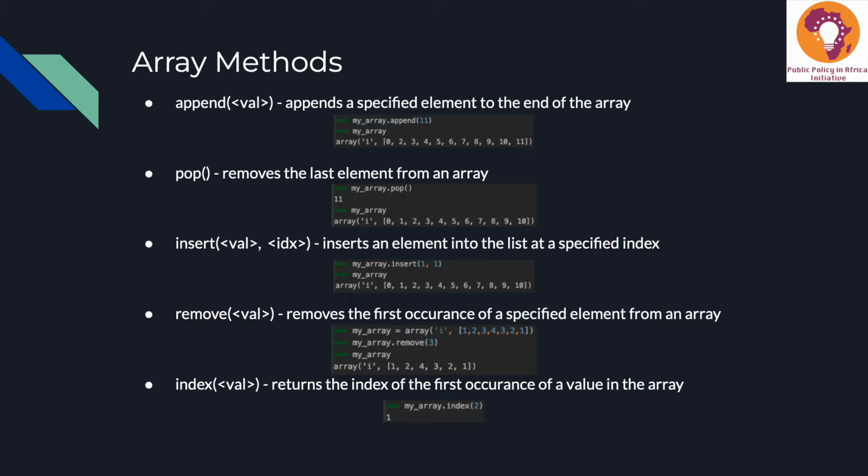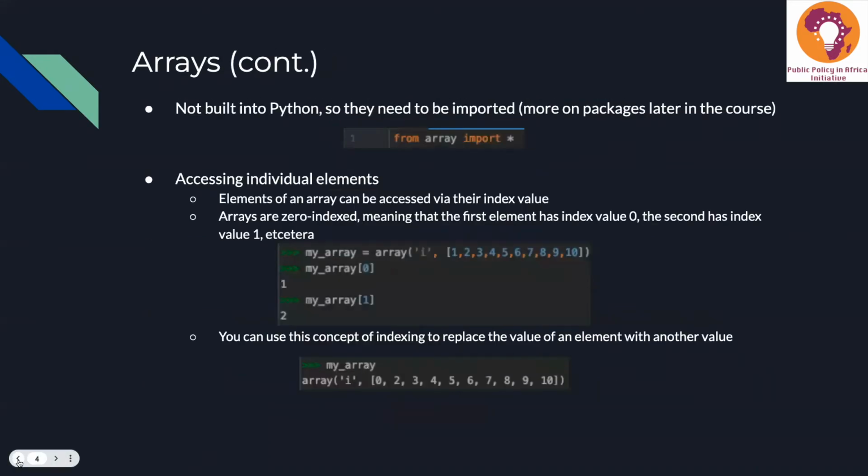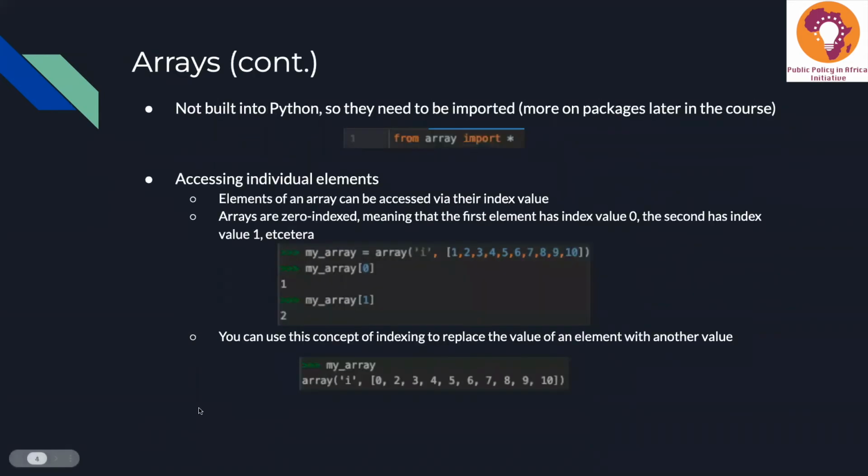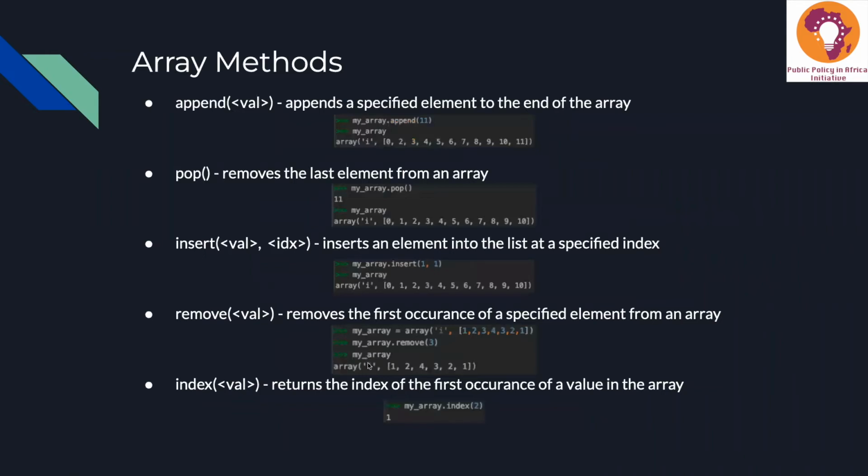So what's the purpose of I? As mentioned on the previous slides, the I is the specified type of the array. Arrays and lists are different in Python. You have to call the array function, and then the string I is the indicator of what the elements in the array are. Here I'm saying I want all the elements in my array to be integers, and that's why I passed the I there. So that's the significance of the I. It's telling us the type of the array, and it's an integer type.